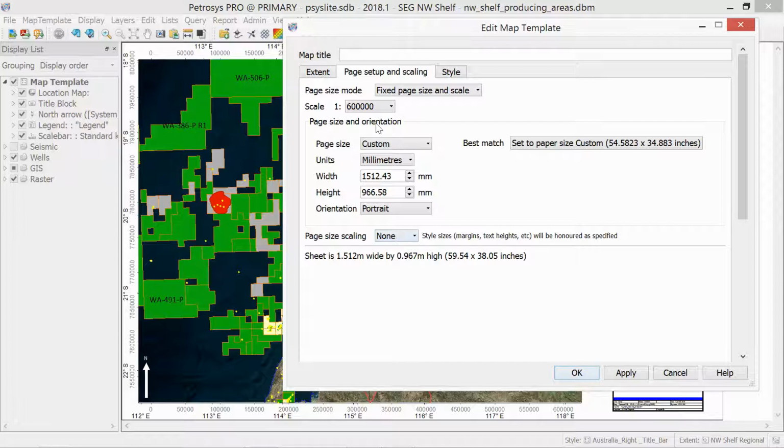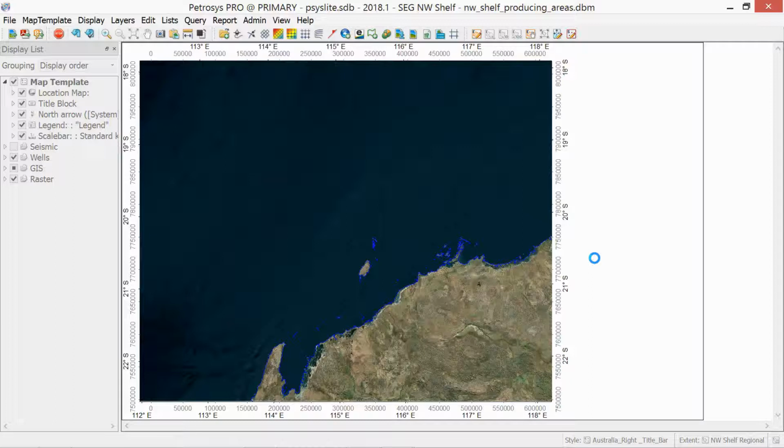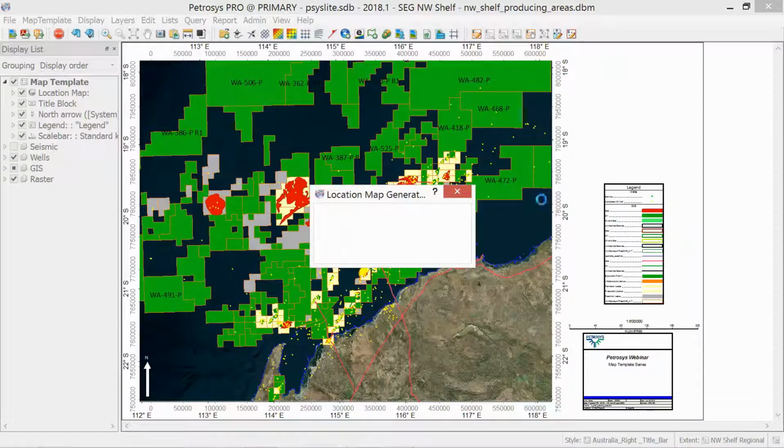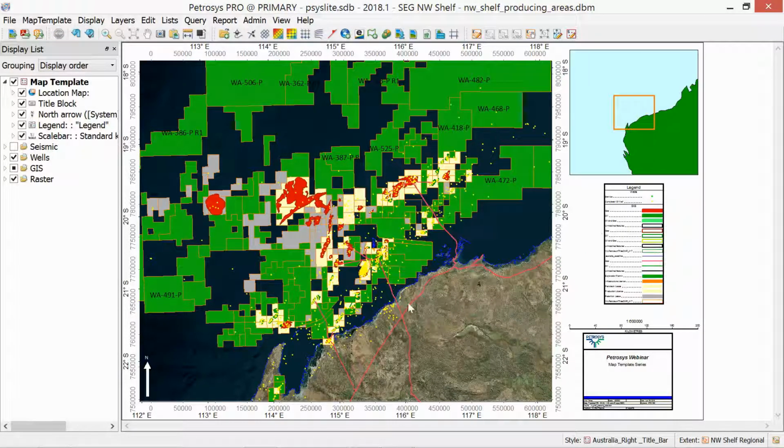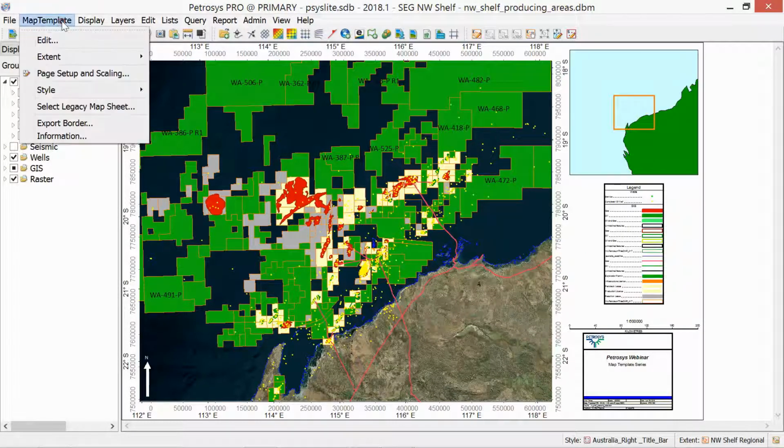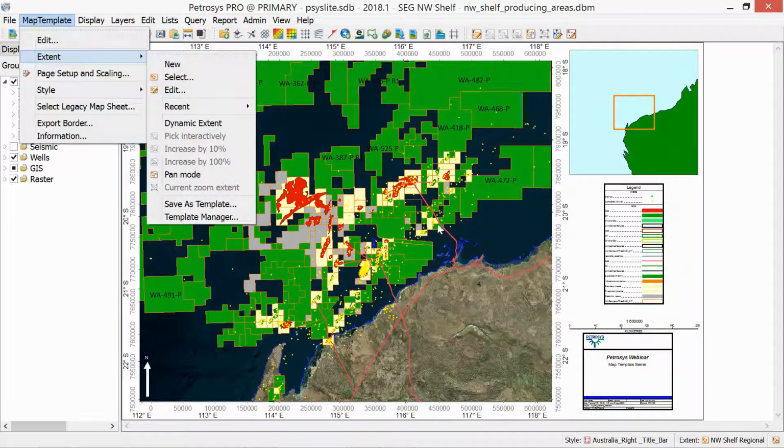So I'll just show you right now. I'll set it to relative so you can see what this actually looks like. Looks all right. And if I switch this to none, notice that all of my text heights and my elements here stay the same.